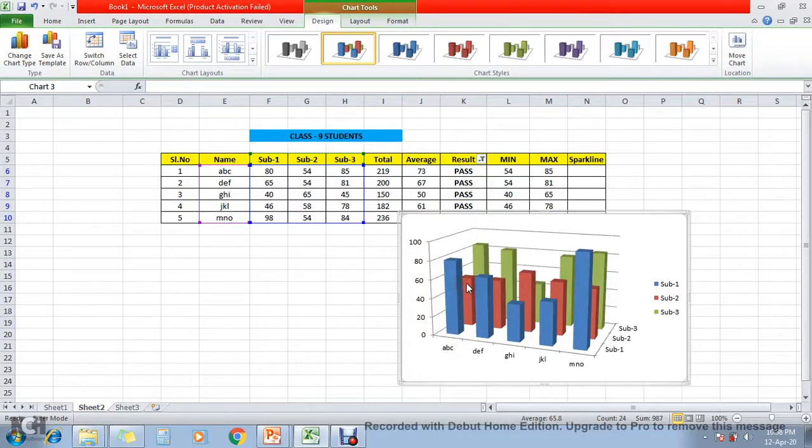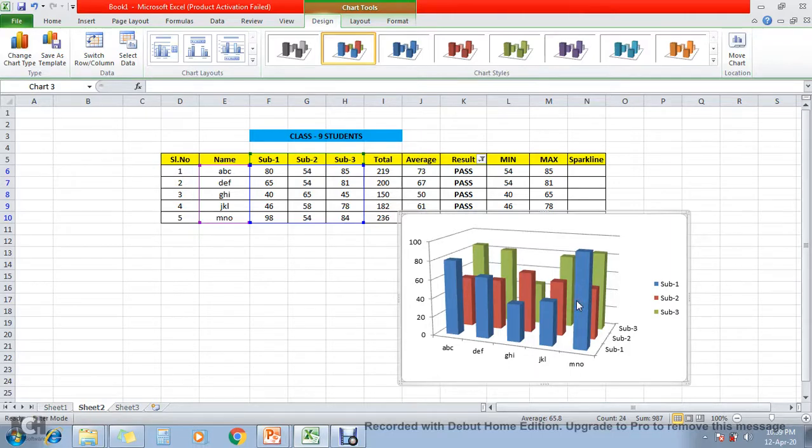Subject 2, maroon, is near 60s, you can see 54. Subject 3 reached more than 80. So this is for 1, 2, 3 for student ABC, and likewise for D, E, F, G, H, I, J, K, L, M, N, O.